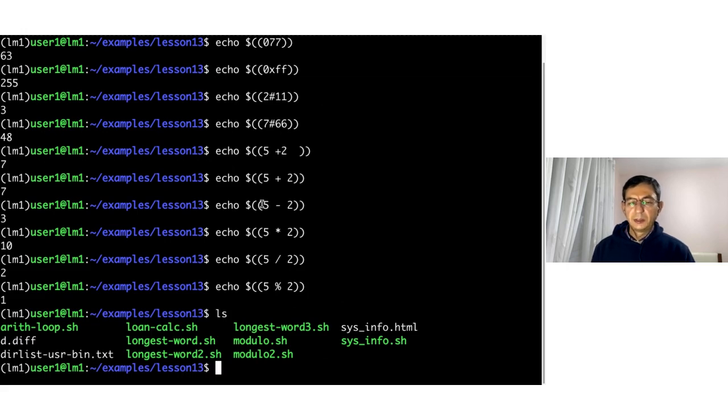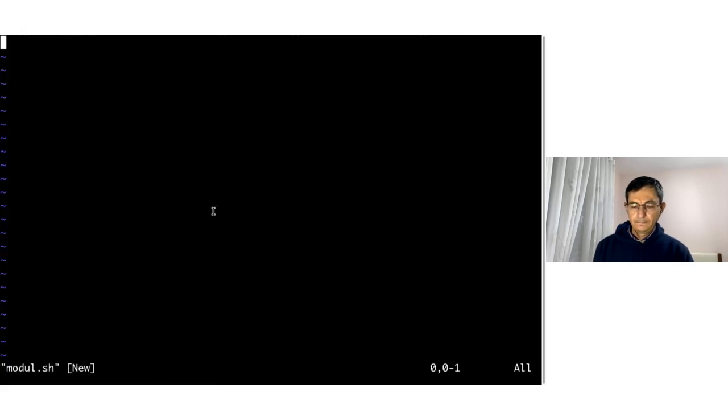Let's write a simple script that uses some arithmetic operators. Demonstrate the modulo operator.